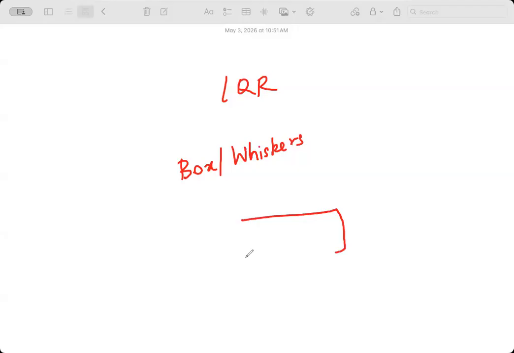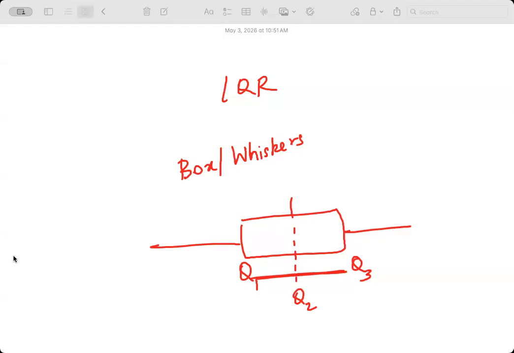How about this? Have you heard of the term, this one? IQR. What is it? Where do you see it? So when you do a cat and whiskers plot. Nice. Oh, you call it cat and whiskers, huh? Okay, I call it box and whiskers. So when you draw that, the space between quartile 1 and quartile 3 is called IQR. Good job.